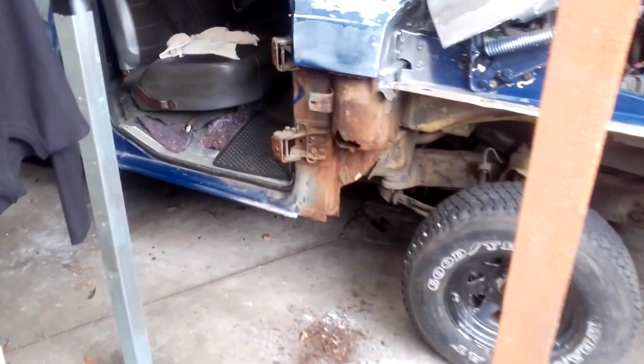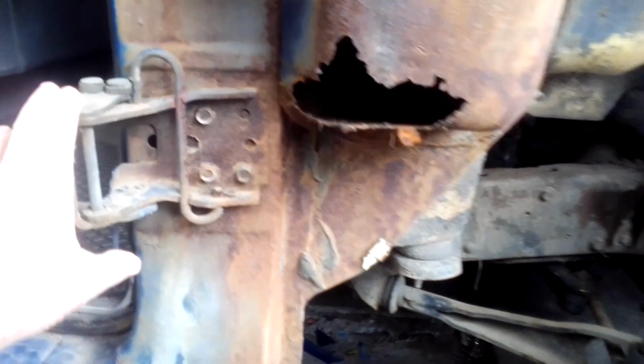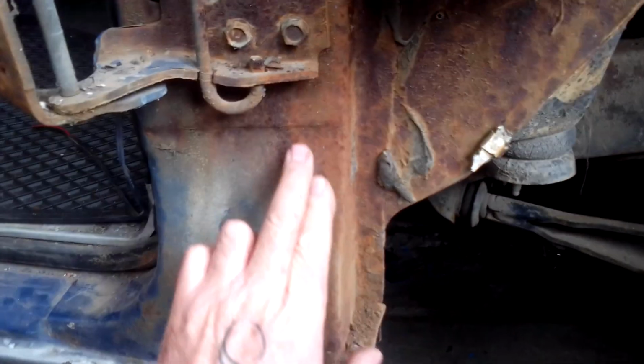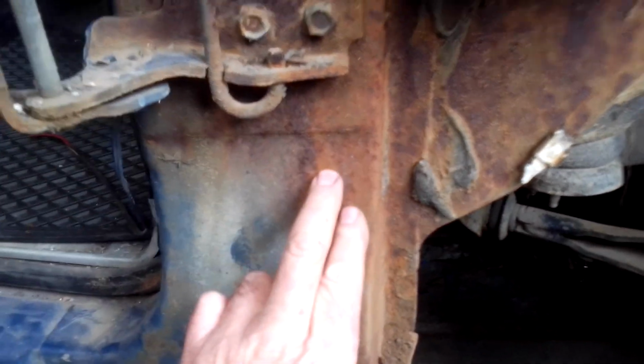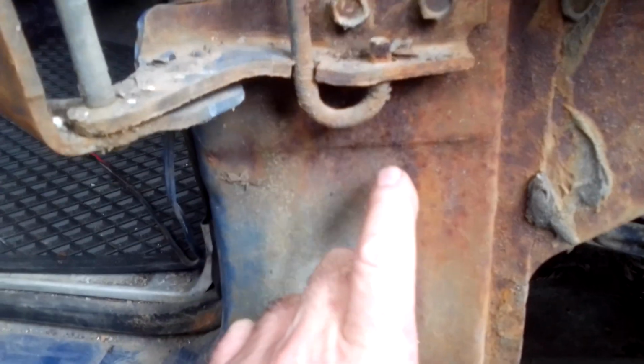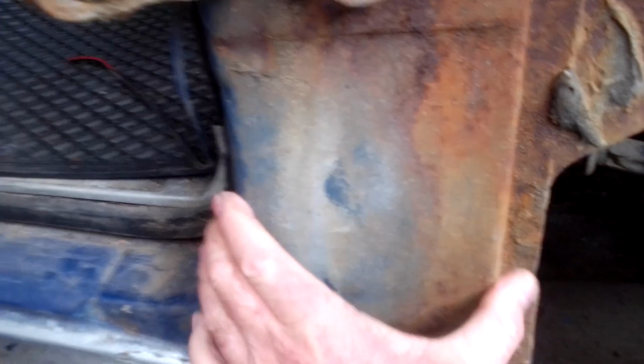I just want to talk about rust. I wanted to get the awareness of surface rust and structural rust. See, this is surface rust. Now it's got a lot of surface rust all over it, but there's no big holes in the actual frame itself, so that's good. If you've got structural rust, that means that body is rusted.